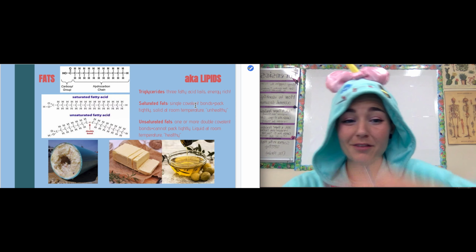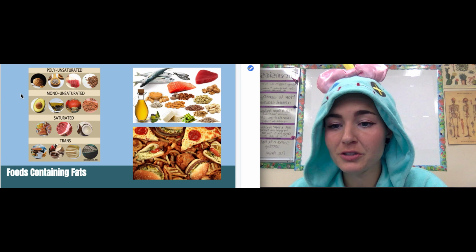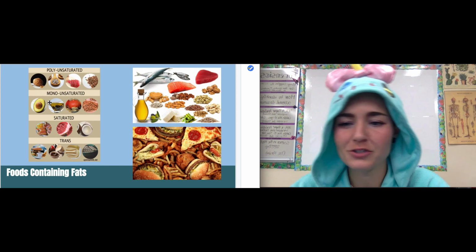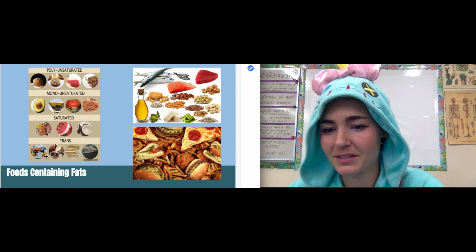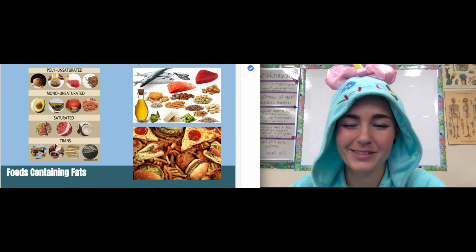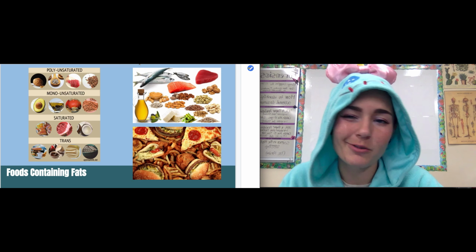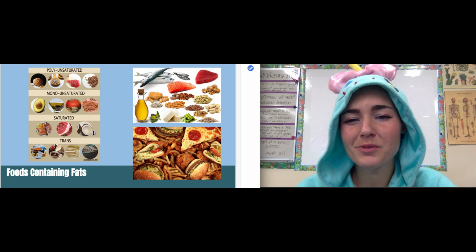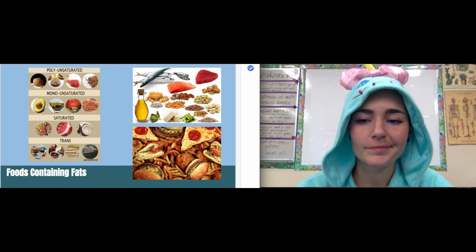And the reasons are just based off of the way that your body uses it, right? Some other forms of fats here, there's the unsaturated fats up here. Don't worry if it's polyunsaturated or monounsaturated. That basically just means poly meaning multiple, remember, and then mono meaning one. But you can see there's some different ones up here, and then there's some more saturated fats and then trans fats down there. And trans fats are, remember, the ones that you actually do want to stay away from. Saturated fats, you don't have to completely eliminate from your diet. You just want to make sure that you're not having too much of it.